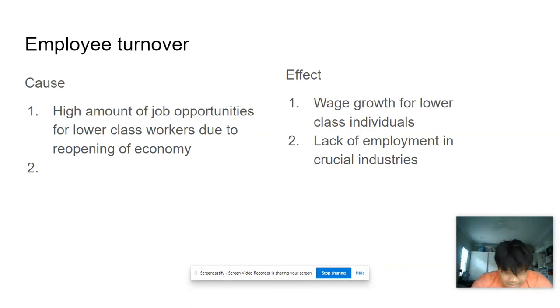Let's say you're a business and you employ normal people, and you see that the wages you have to pay them go up. Are you really going to absorb the cost of increasing the wages of your employees? No, you're going to pass that on to the consumer, further causing inflation. So that heavily impacts inflation.